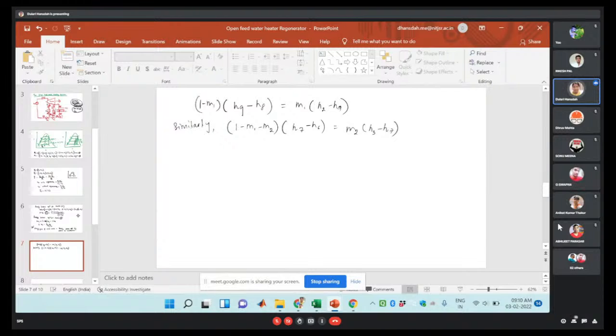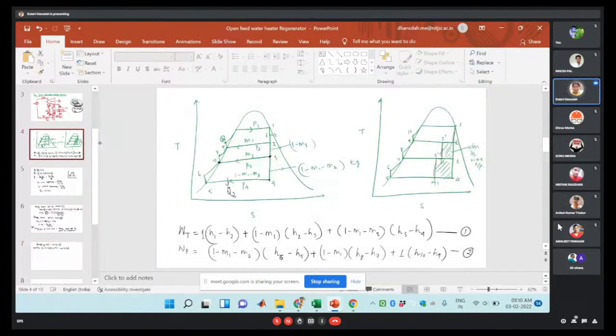Now we have to find out what will be the heat losses or turbine work losses when some amount of steam is utilized to heat the feed water. Okay, so in this case, if you are observing from the diagram, this one is the heat rejection process, right? Q2 is your heat rejection process. So in this case, by using this regenerative cycle, your heat rejection will be reduced from this H4 minus H5 to the H4 dash minus H5.